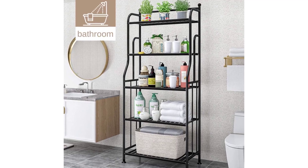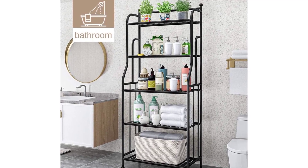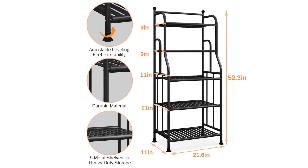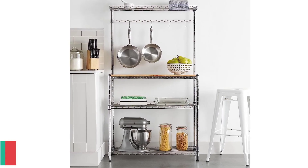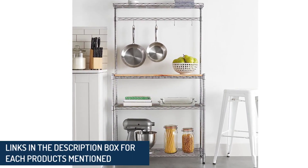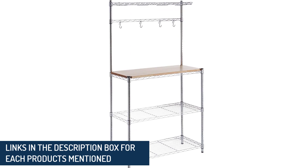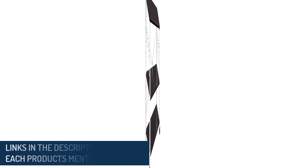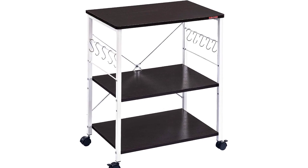Looking to optimize storage in your kitchen, we tested five of today's best baker's racks to gather insights on which are the best. After ordering, we unboxed and put each of them together. Then we measured dimensions and assessed materials. We used each in a variety of spaces around the home, testing for storage and utility. We also took the time to explore unique features and designs to determine how each is best used.